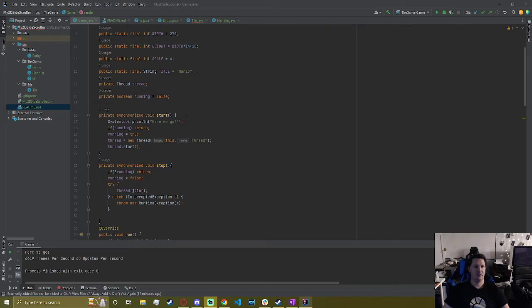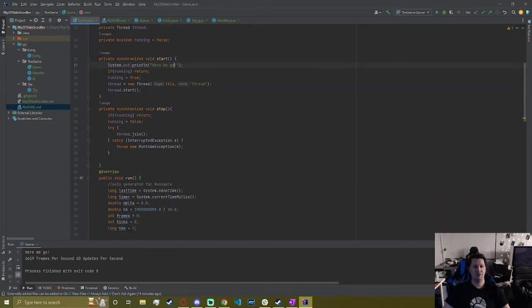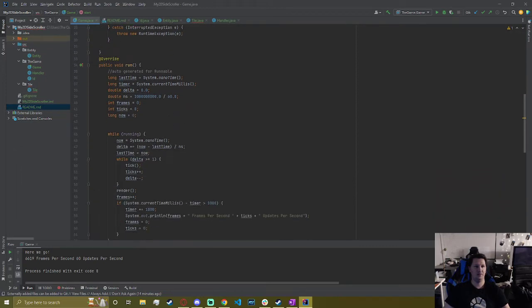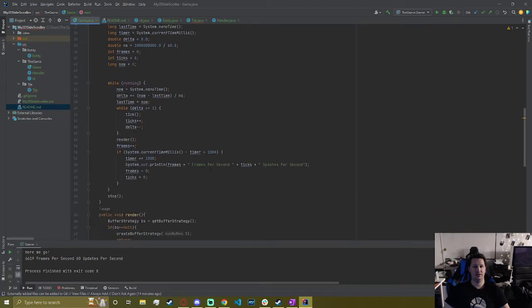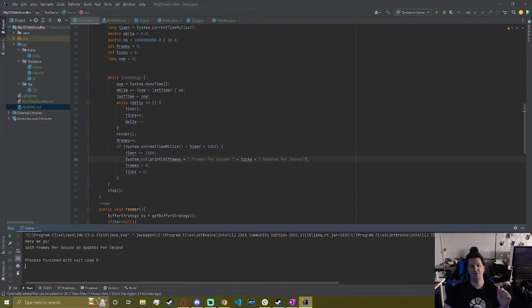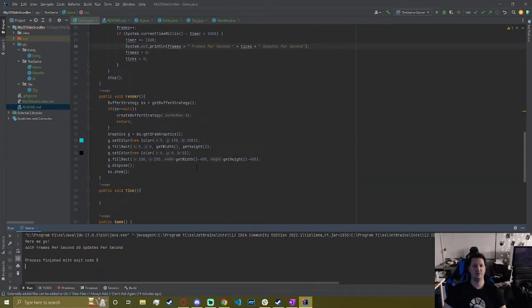I've got some other things that pop up when you run the code. It pops up, here we go, down at the bottom. It will show you down here, whenever you run the code, it presents the screen that I have created so far, and down here in your output, it shows you how many frames per second it took for that to load. So that's what I've got so far.